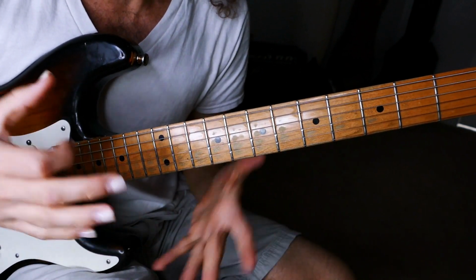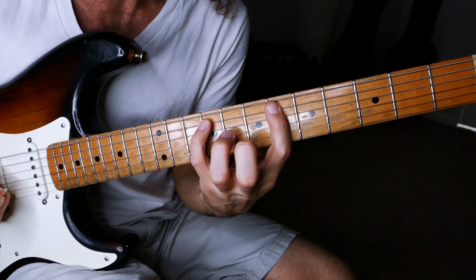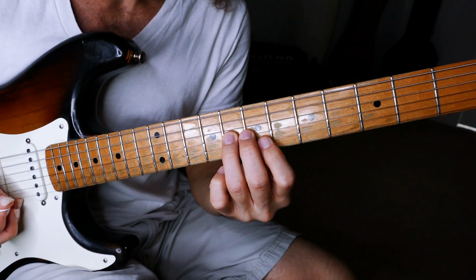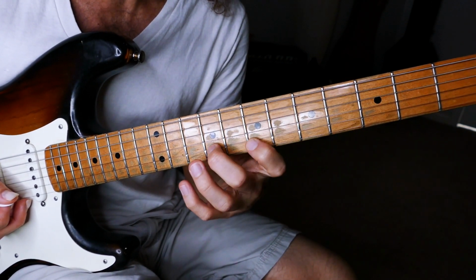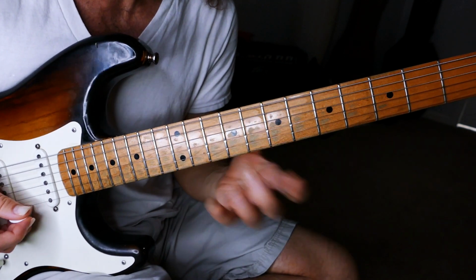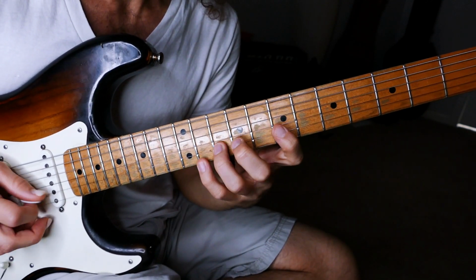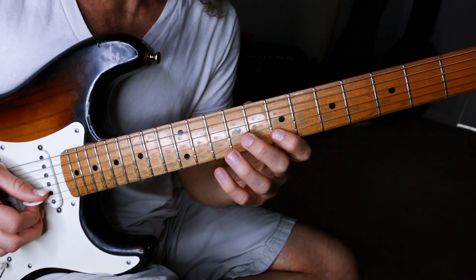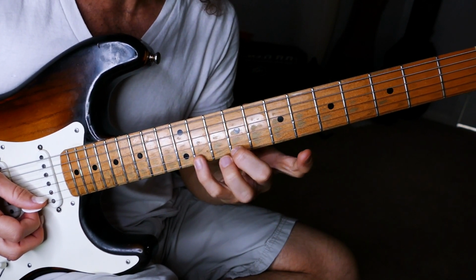And my favorite combination of fingerings to play this sound will be fingering number 1, flat 3 on the same string. Then when I get here to the next octave, fingering number 2, flat 3, 4, flat 5 on the same string. A little bit of a fingering change right there so I can grab this root up top, and it sounds like this. See that? That's 1, flat 3, 4, flat 5 all on the same string. Reaching up to the 1, not playing the flat 7, which would usually be there, just skipping that note, going right here.